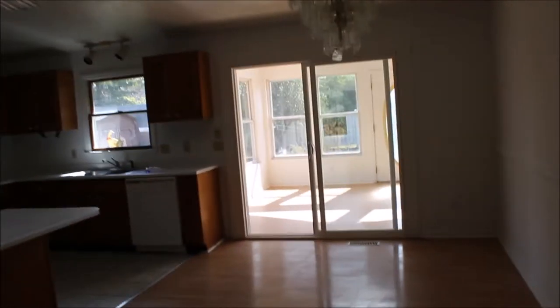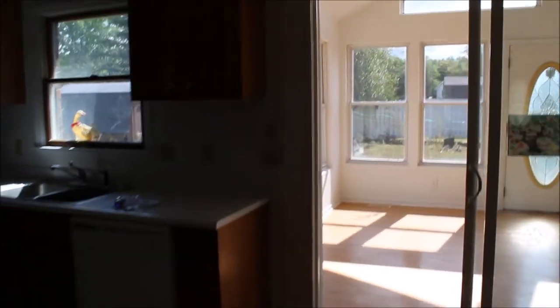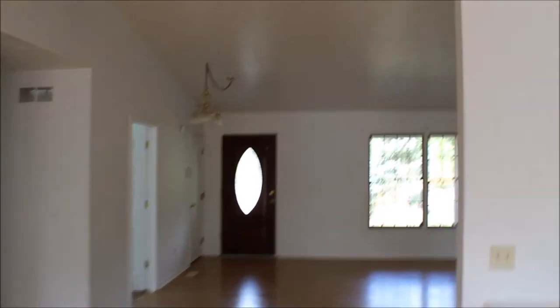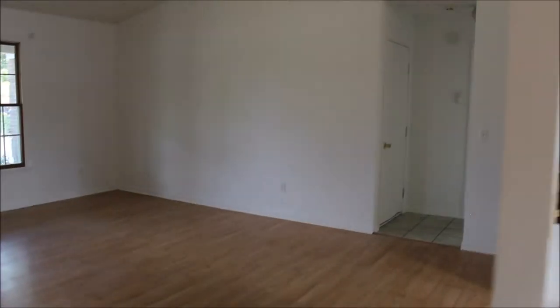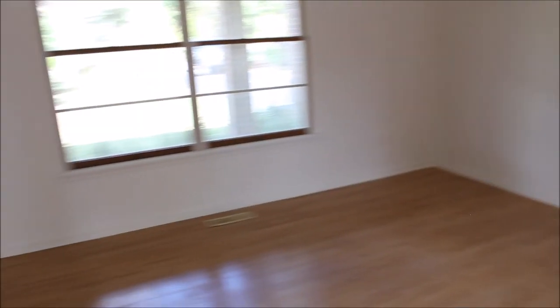Thanks for taking this tour with me today at 854 Lock and Grin Drive, where we've got three bedrooms, two baths, a gorgeous Florida room, and plenty of space in this great room. Beautiful mahogany bevel glass door. We have the master bedroom isolated from the other two bedrooms and the guest bathroom. This house is amazing, guys — you need to take a look at it and give myself or your realtor a call. Be glad to show you this property. Thanks, and don't miss out — have a great day.